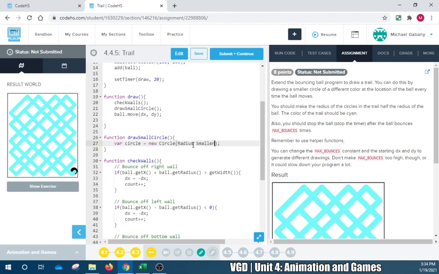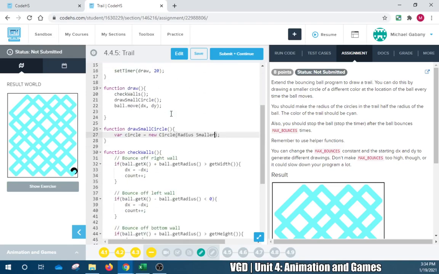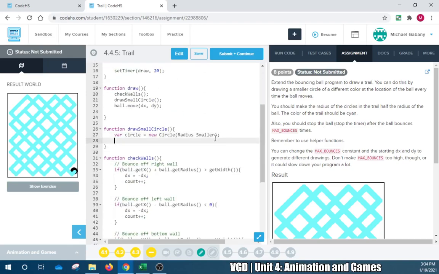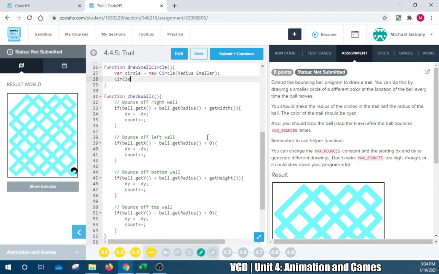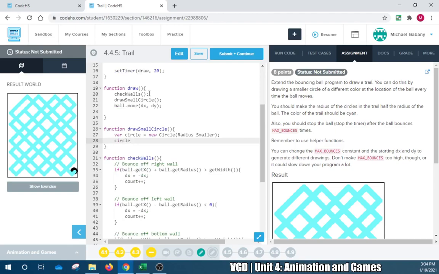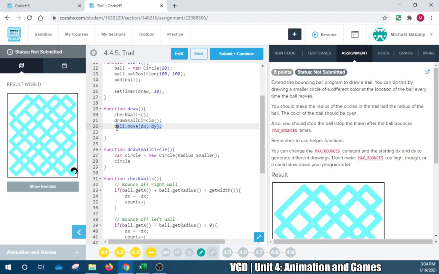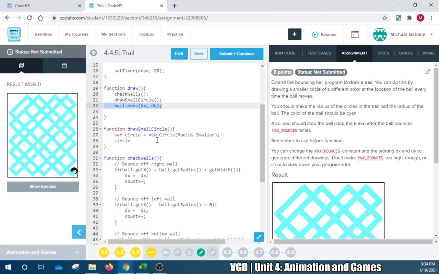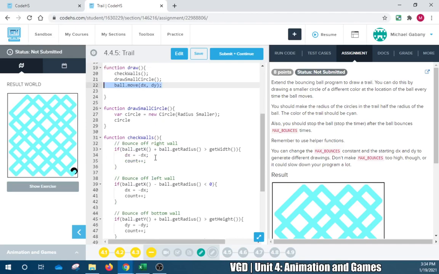Radius smaller. It says it has to be a smaller radius. Let's check the. Oh, all move. So it's moving. Bounce. So it needs to draw it wherever its current position is.